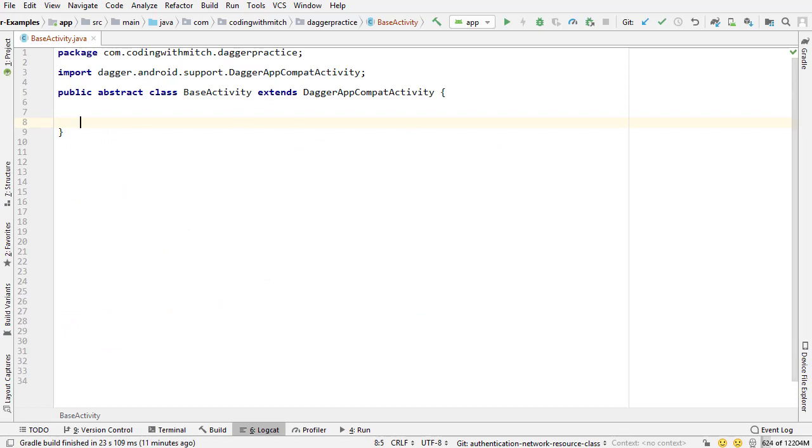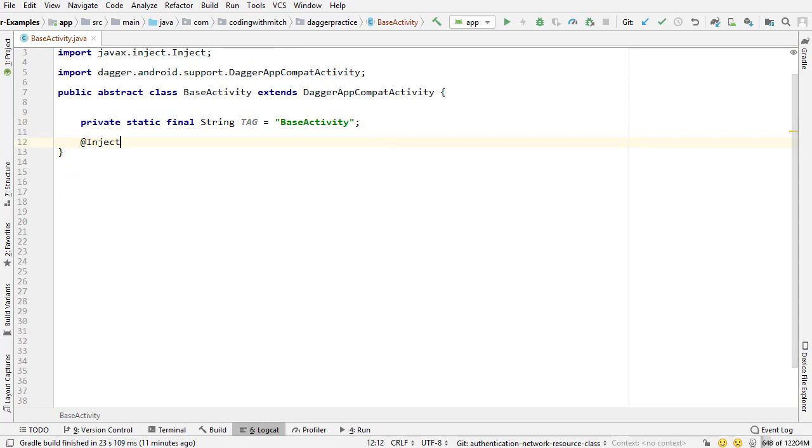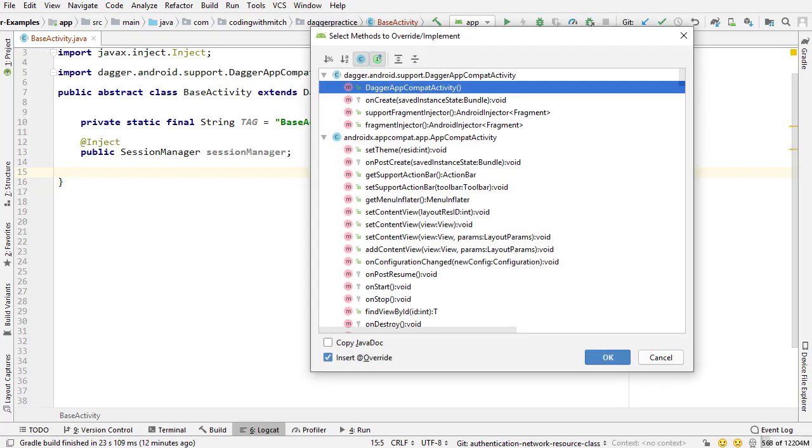That one's actually free. So now the first thing I'm going to do is add a log for debugging. And the second thing is I'm going to inject our session manager. So it's public session manager. And I'm going to be injecting this, of course, because we need to keep track of whether the user is authenticated or not, because we want to observe that authentication state no matter what, in every activity of the application, in every fragment of the application. That way, if you log out or if something goes wrong, they'll instantly be logged out and redirected to the login screen. So now I'm going to insert the onCreate method.